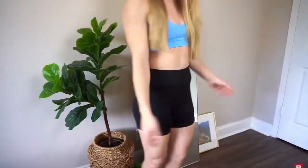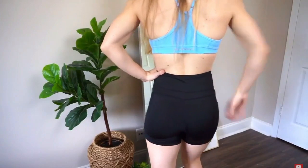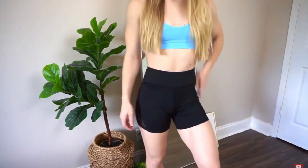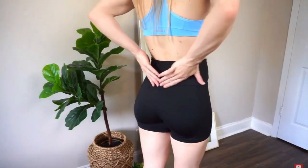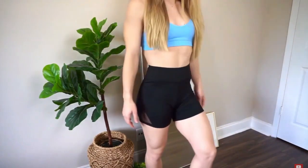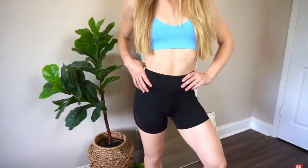The last item is a pair of shorts from Amazon, also an extra small. They have similar seams and pockets on the side, but what's different is a mesh triangle detail on the very sides of the shorts — a fun little added touch. These are excellent for working out too. I was very pleasantly surprised with all of these leggings and bikinis. Amazon has really expanded in the clothing and fashion department, and I was very impressed. Thanks so much for watching!